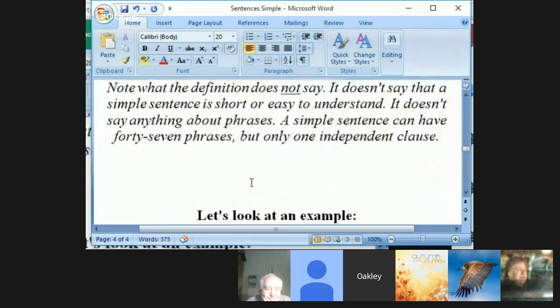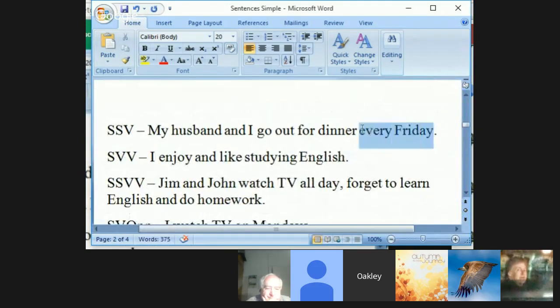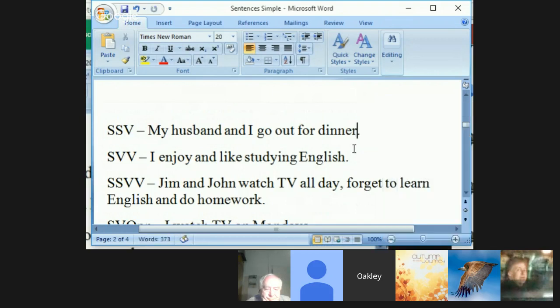Earlier on in the lesson, somebody had a sentence, I think Nyan had a sentence, and I called her for the same kind of idea. You weren't here, but she had this sentence, my husband and I go out for dinner. For me, that wasn't quite complete enough. So I asked her to add a time phrase, okay, to clarify and make it more of a complete thought. So sometimes that is an issue.